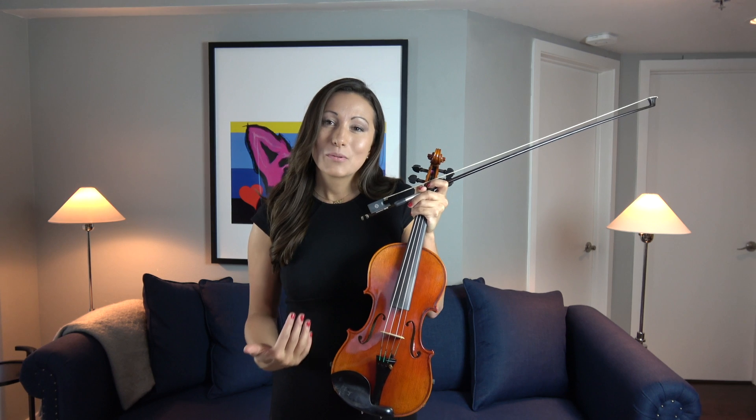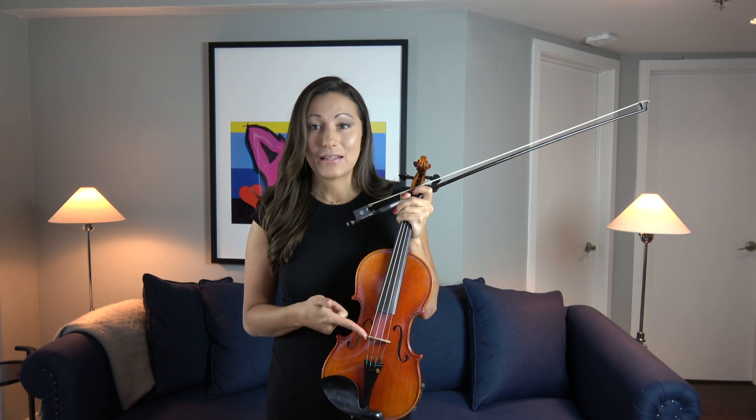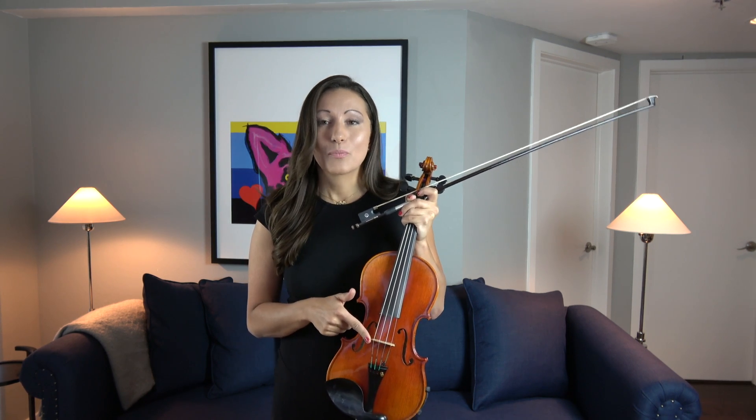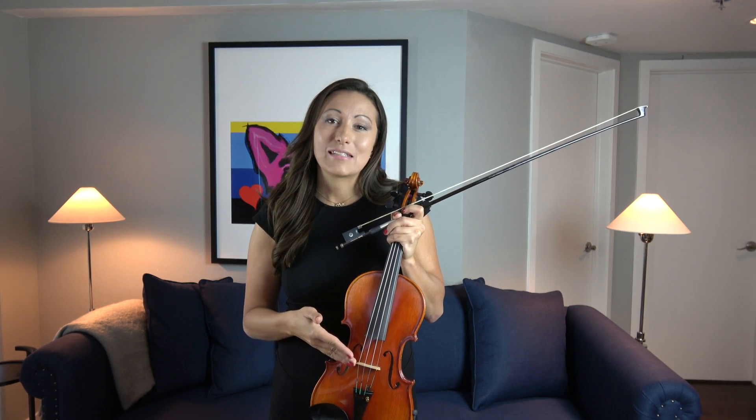As we're playing the violin we really want to be careful not to touch or hit the bridge right here. The bridge is not glued in place so it can vibrate correctly. If you hit it, the bridge falls over, then the sound post falls over, and then the violin won't make a good sound.